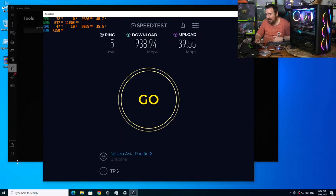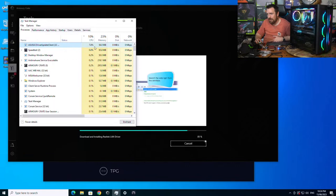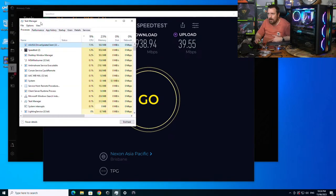Because, yeah. It's scratching its eye. It doesn't seem like it really needs to be doing what it's doing. Like, what? I'm just as confused as you are watching it. Honestly, I'm meant to be the computer tech. I'm meant to know this sort of thing, but I honestly have no idea what it's doing.